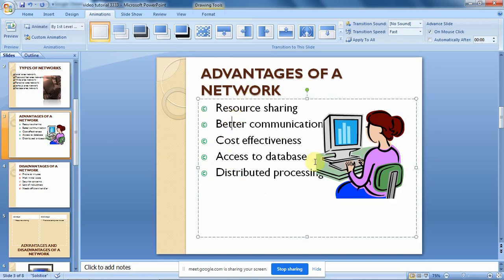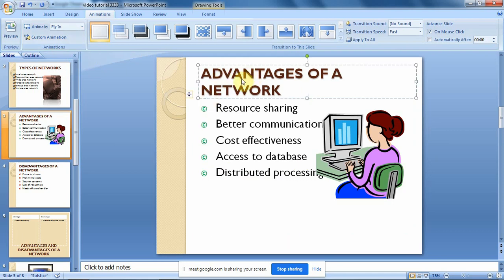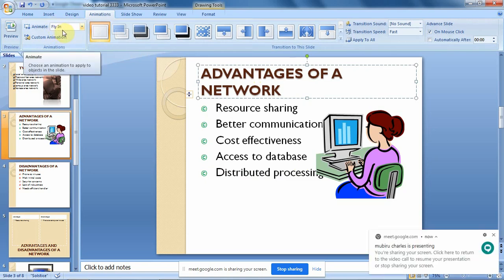So to prove that there is an animation effect, check by clicking on the text, go to the animations group, and see there, you will see the effect. Now we have this picture which was not animated.